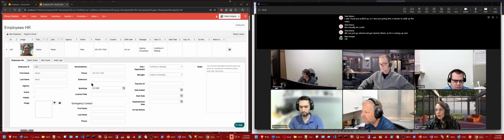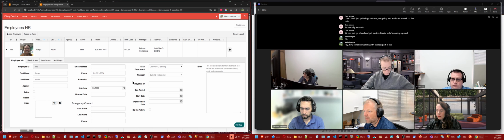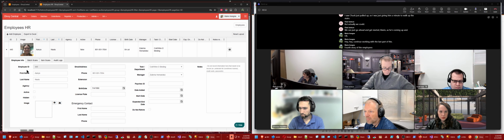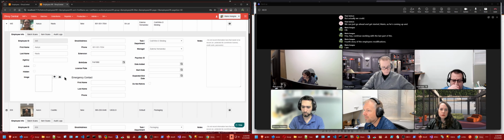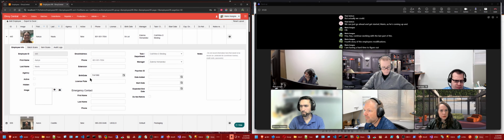Okay, continuing to work with the last part of the fourth story of the employees' modifications. I am having a hard time figuring out how to implement the image edition in a proper way.